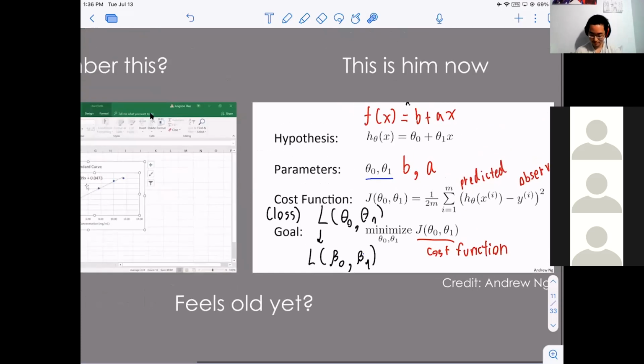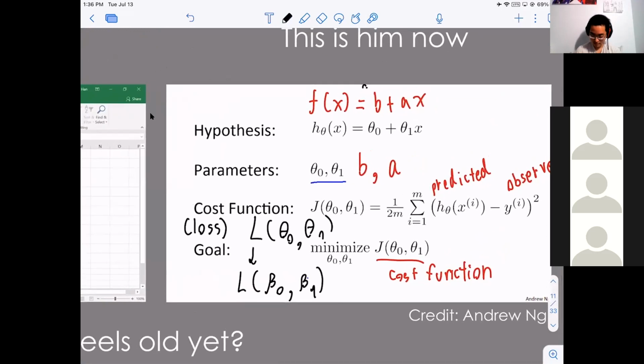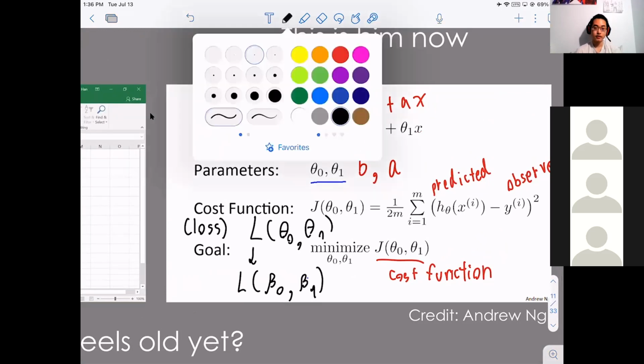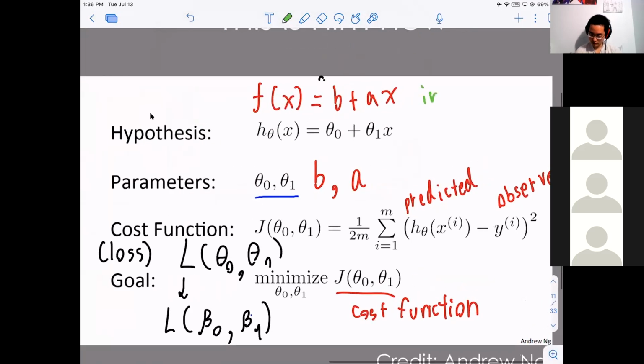I also have a question. Sure. What is the h theta in the cost function? Because originally, when you did the problem, it was 1/2 x plus 1. So is that still the predicted? Yes, it's our prediction. In our example, we have a equal to 1/2, or theta 1, and b equal to 1, which is theta 0, right?